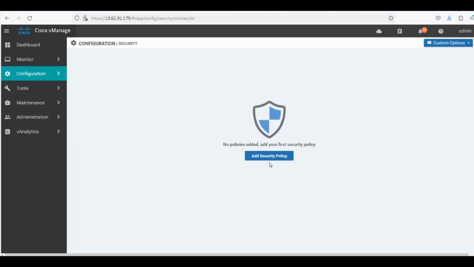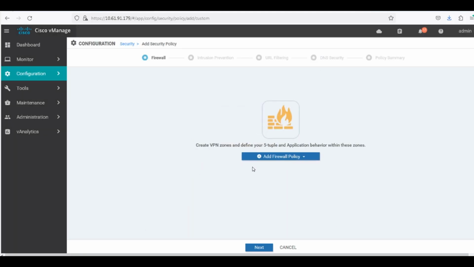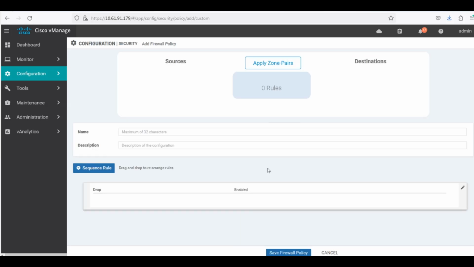What we're going to do is custom and proceed. We're going to add a firewall policy. The policy name we're going to say is telnet SSH.